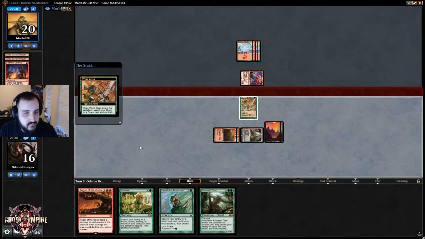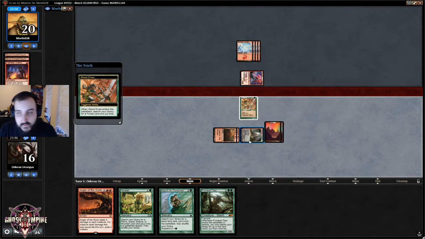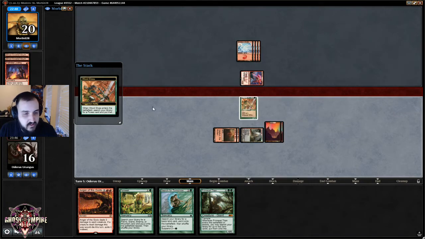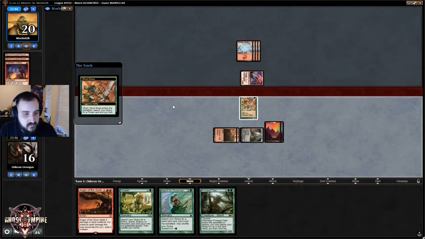So since Cinder Glade is a forest and a mountain, or a mountain forest, if you will, whichever you prefer, and it comes into play untapped, which allows us to actually play Search for Tomorrow too, so maybe we can do that instead. I don't think it really matters. This gets us four and then the fifth one. So we have to play Titan next turn, which is good.